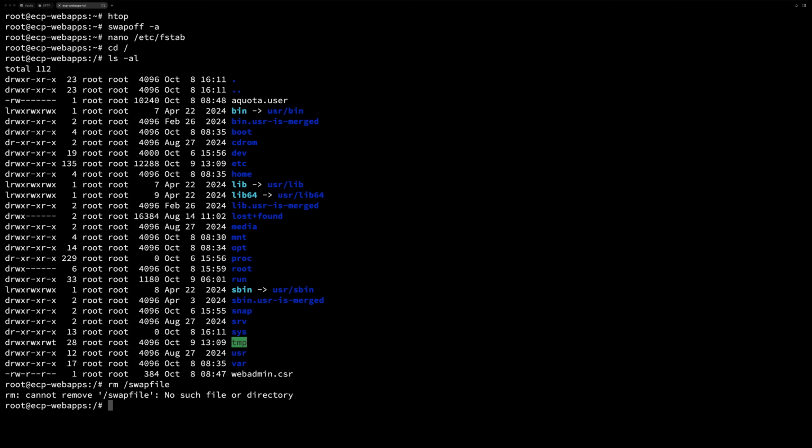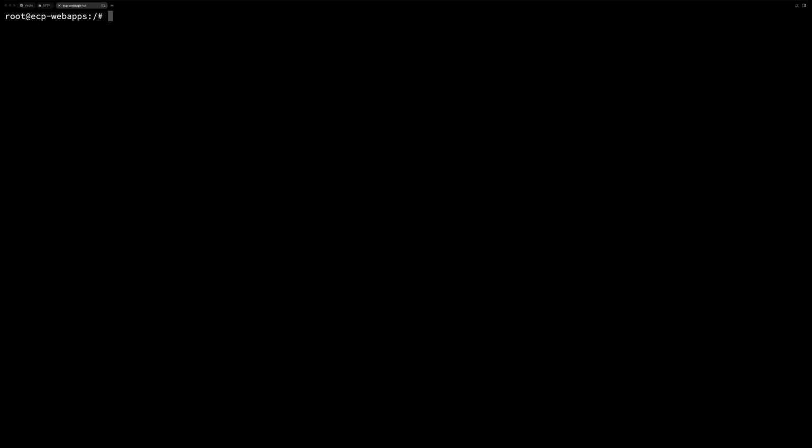So in this case, you will need to type this and the swap file will be removed. And yeah, that's basically it for the Linux server optimization. And now let's move into the PHP optimization.